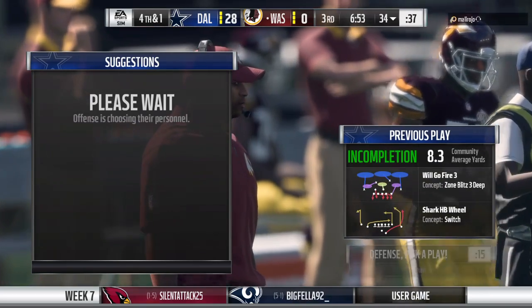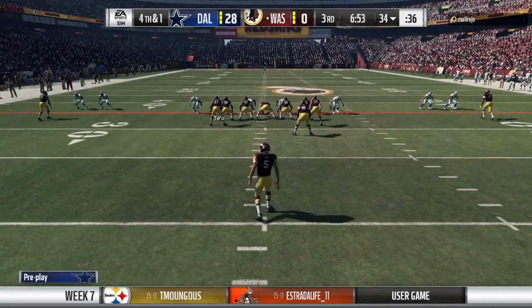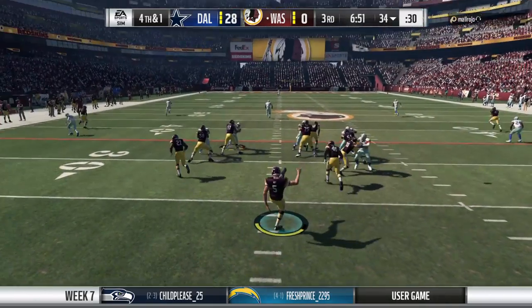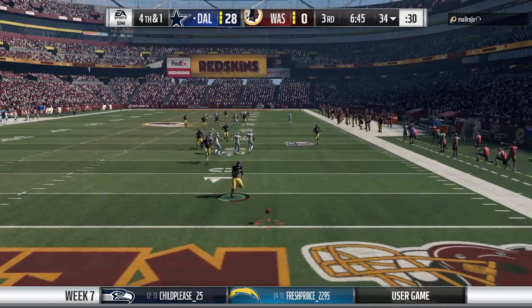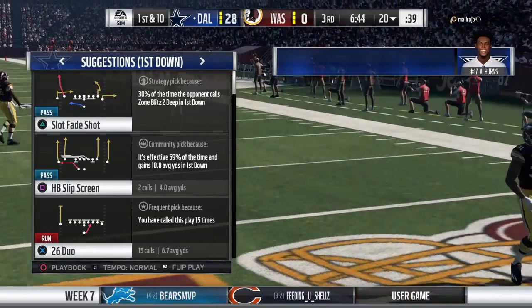Brandon, at least there's one bright side to that incompletion. What's that? It wasn't an interception. Wow. You're a nice guy. That was kind of savage. But correct. No pick, just incomplete that time. And now the punter, Tress Way, as he sends this one away. And that'll hit at the 5 and go into the end zone for a touchback.